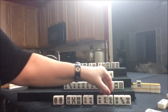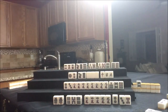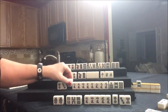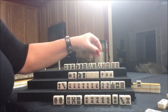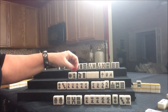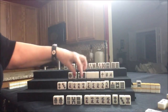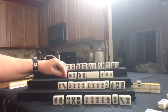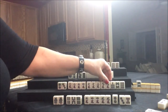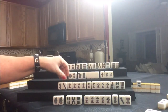Okay, so we need a 4 dot, and then we can discard that. Let's draw for south. 2 crack. Okay, 7, 8, 9, pair of 9s. Or that could be isolated, and there's a chi. 2, 3, 4. There's a chi. 1, 2, 3 chis. Here's a potential chi. We need a pair, though. We need to have a pair in here. 7, 8, 9, 2, 3, 4, 2, 1, 2, 3.